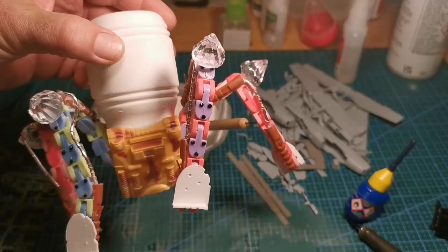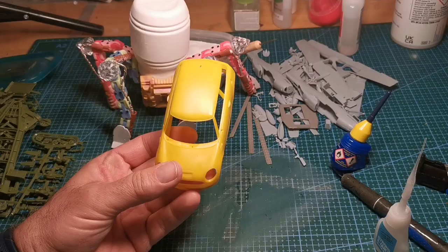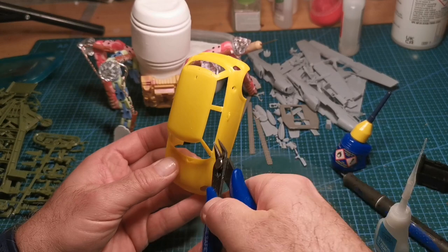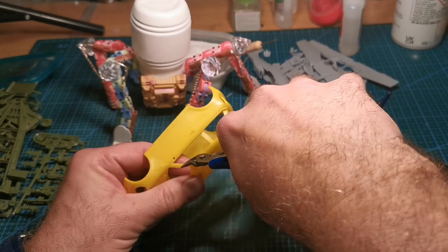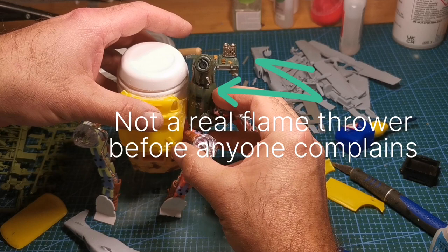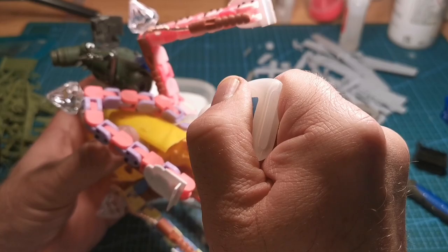Then it was just a simple task of trying to find pieces to cover all the gaps of the milk bottle. Finally decided to use this mini, been sat in the bits box for months and months and months, and put my big boy pants on and started cutting it down to use finally on this model. Well, I chopped that down, and oh yes, now this is a flamethrower. It's a lighter flamethrower, doesn't work anymore, fell off an old model, thought I'd repurpose it, stuck it on this one. Now let's speed everything up and do a quick montage of me sticking pieces together.